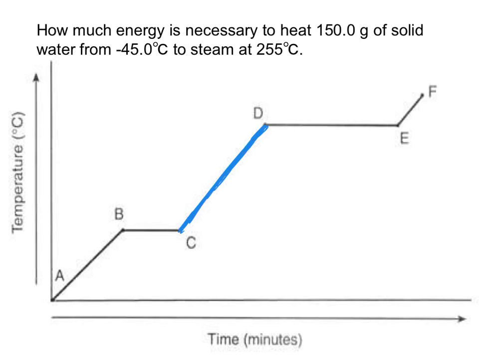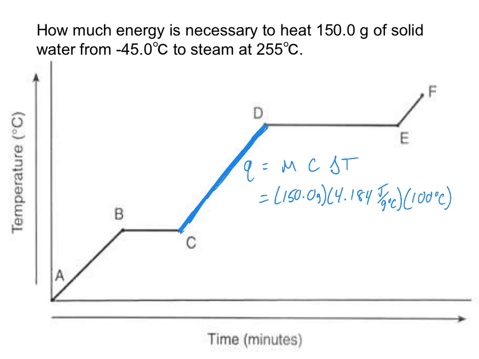Now that the ice is melted, we can calculate the amount of energy that will be required in order to raise the temperature of that liquid water up to the boiling point. And so now we are changing temperature of liquid water, and so that's going to be Q equals mc delta T. Our mass of 150 grams times the specific heat of water, 4.184 joules per gram degree C. We're going from 0 degrees C to 100 degrees C, the boiling point of water. So that's a temperature change of 100 degrees Celsius for an energy requirement of 62,760 joules in order to raise the temperature of this water from 0 degrees C to 100 degrees C.